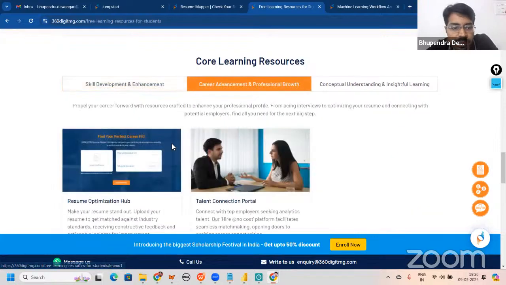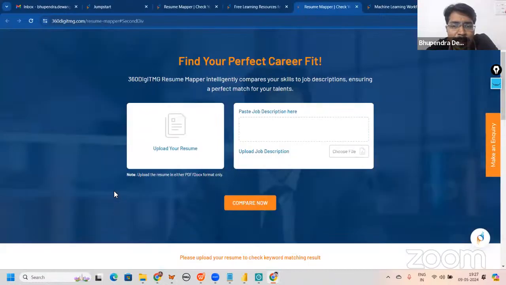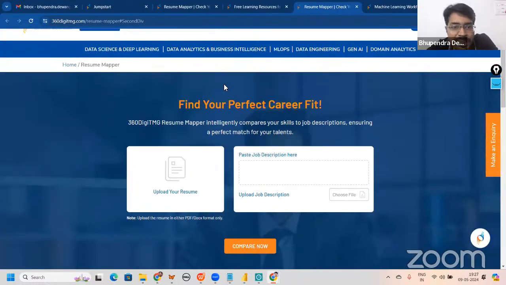Now, let's go there. Let's talk about the resume optimization hub. Click on polish your resume. Now, this is what we used to call Resume Mapper. Now it is called Resume Optimization Hub. Why did we change our name? You must be thinking, right? Now, what's happening here is previously, we used to give just the keywords that were missing.